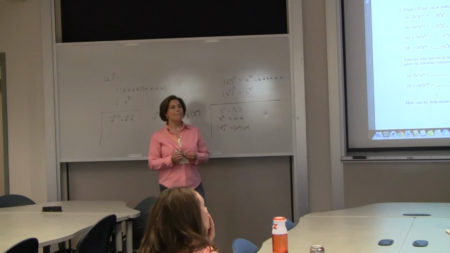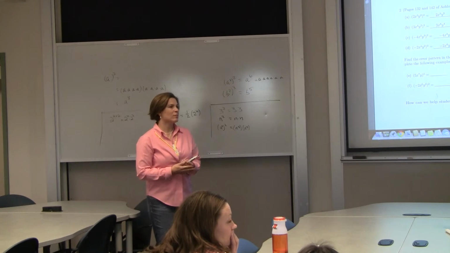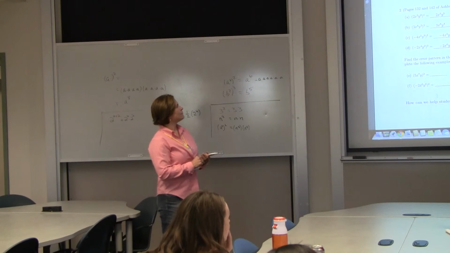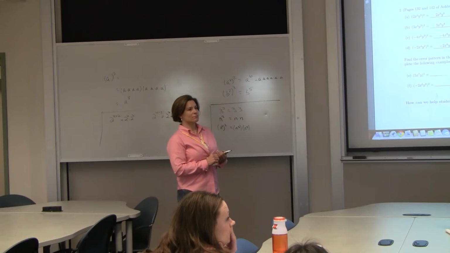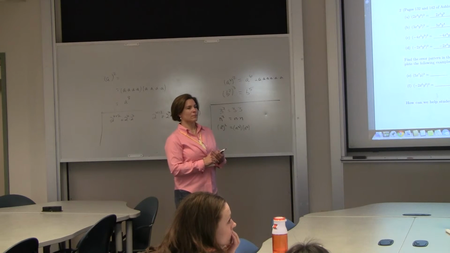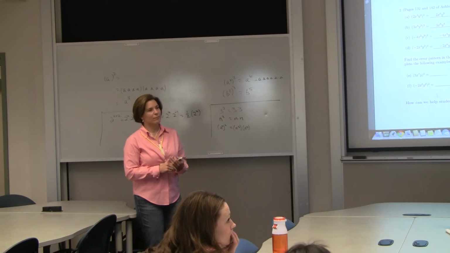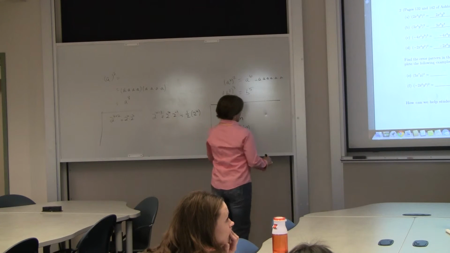The only thing I know that I use that helps a small proportion of people is to go ahead and write dots in between them. You know, 2 dot x cubed dot y cubed. It's subtle, I don't know why it works, but it does work. As soon as that's just a coefficient by juxtaposition, that's when they tend to make the error more often. So test it in your own classes. If you see this error, just say, hey, what do you think about 2 dot x cubed dot y cubed? And see if there's a change in the number of people who get it wrong. I don't know why that helps.